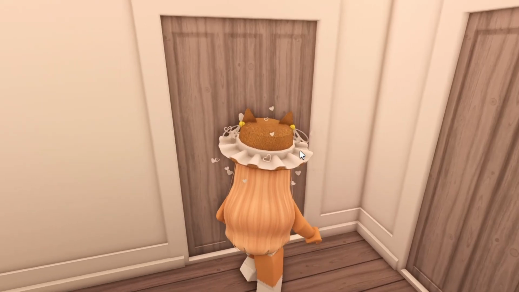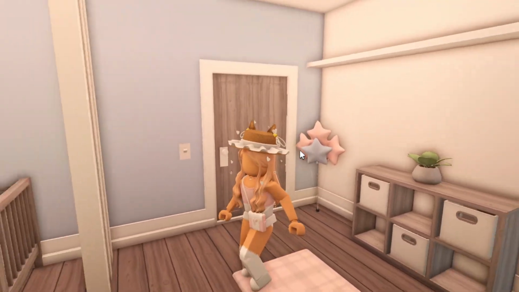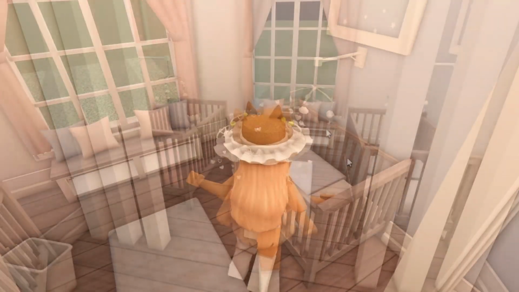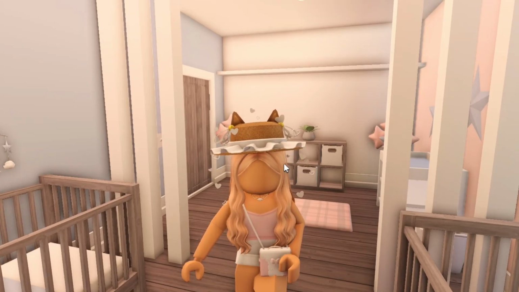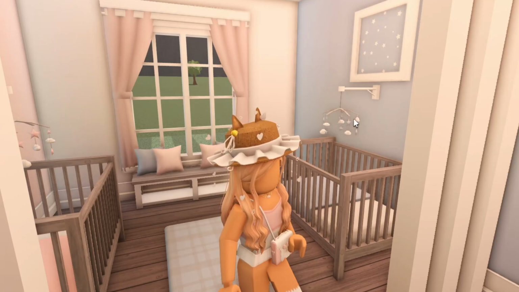The first door on the left is a nursery or a kid's room. I think it's called a nursery. There is a lot of blue and pink in here and just pastels. There's two cribs and really everything I think you could need in a nursery. There's storage, there's seating. I'm really proud of the decorations as well.